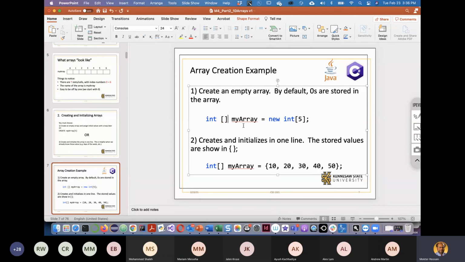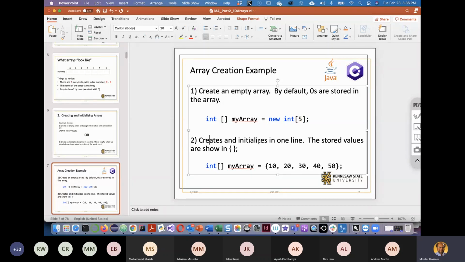We can put it before the name of the array, or skip the space, or in some books you may see it after the array name. But wherever you see a square bracket, it is the symbol of an array. The array name is my array and it's new int 5, where 5 is the size. This is creating an empty array.